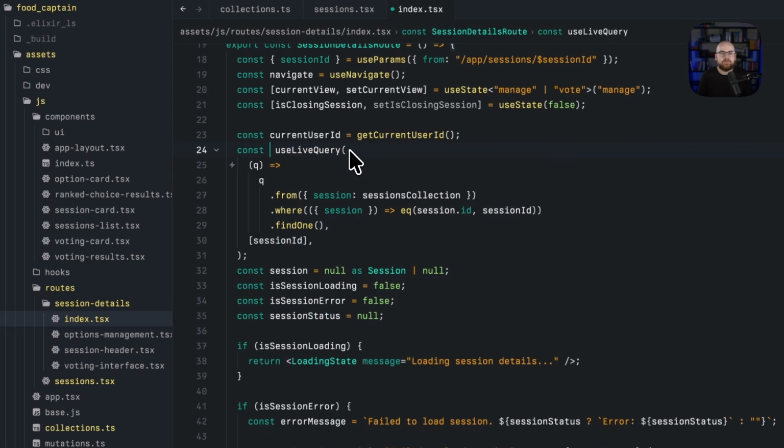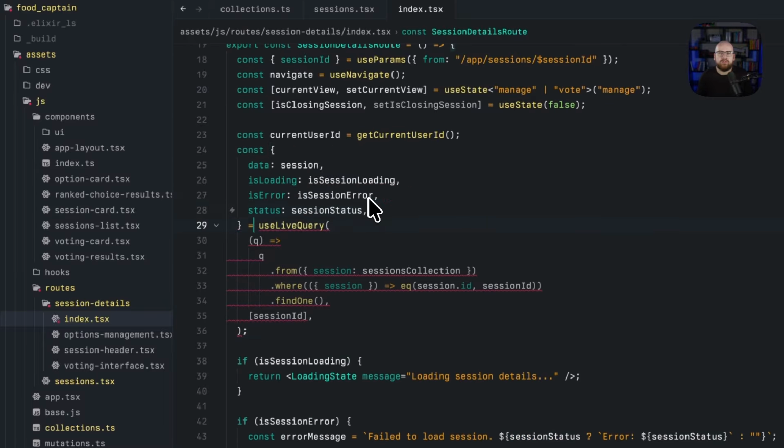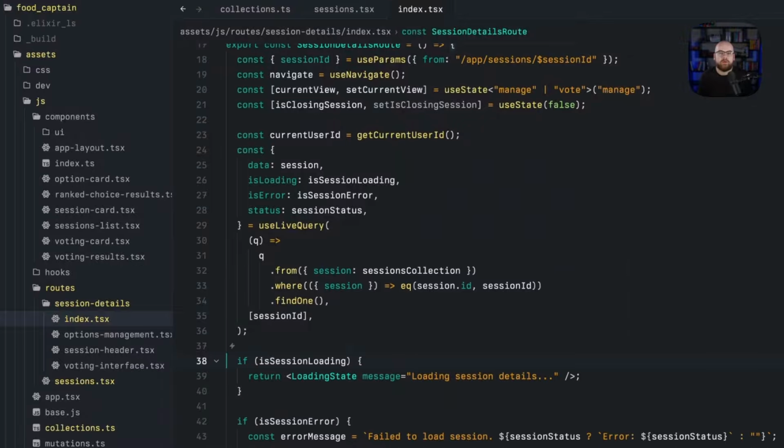And now we can map data to session, and I'll save you the typing here. We'll grab all of those other properties and finally remove the hard coding. And I need a little equal sign. There we go. Now, if I take a look at session, it has all of the properties from a single session rather than being an array, because the type system knows what's going on. And if I go over to the page, click on lunch, we can see the name lunch and the fact that it has an open state.